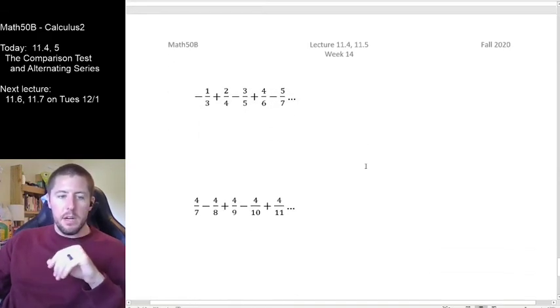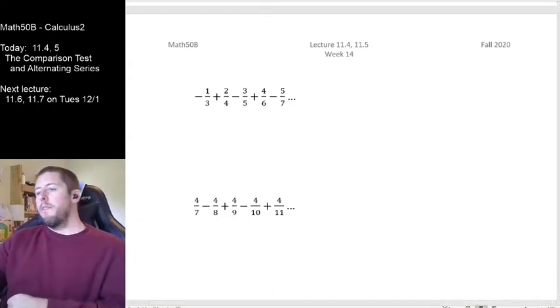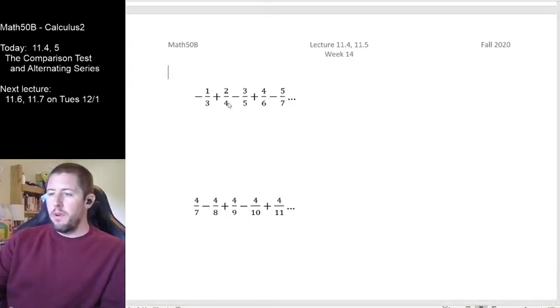Next two I think will be easier, but we still want to rephrase these in terms of series on our own. So our first one right here, I'm seeing 1/3 plus 2/4, 3/5, 4/6, 5/7. I'm seeing very obvious patterning in the numerator and denominator. I'm seeing that these do alternate sign with every new term that we get. So this does seem to me like it's appropriately representable as an alternating series.